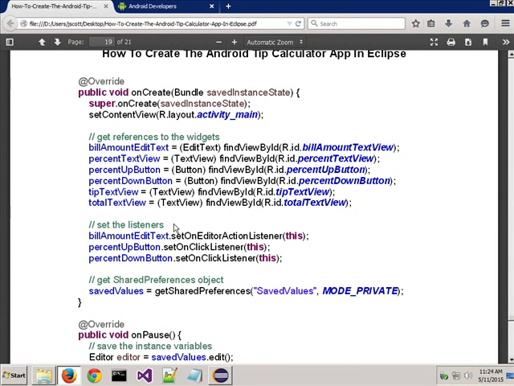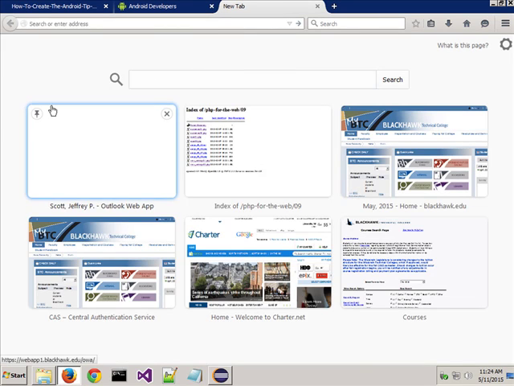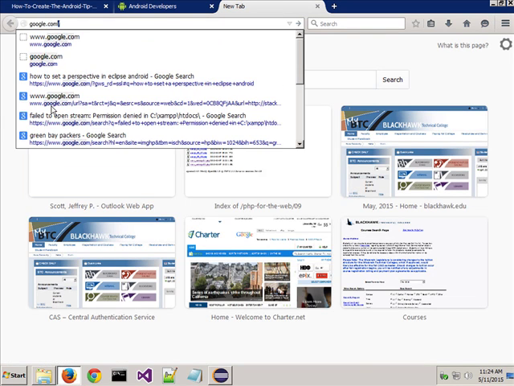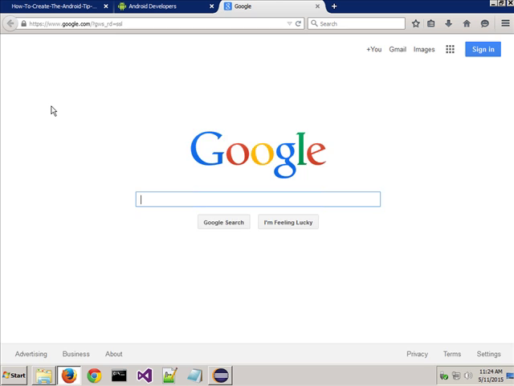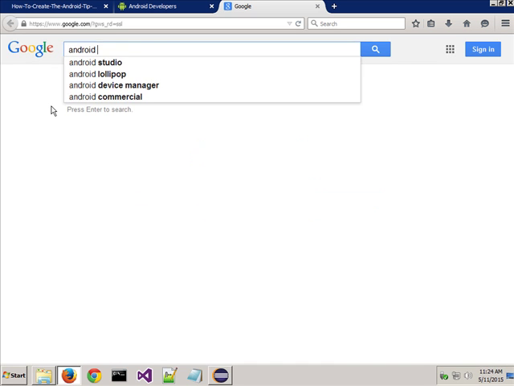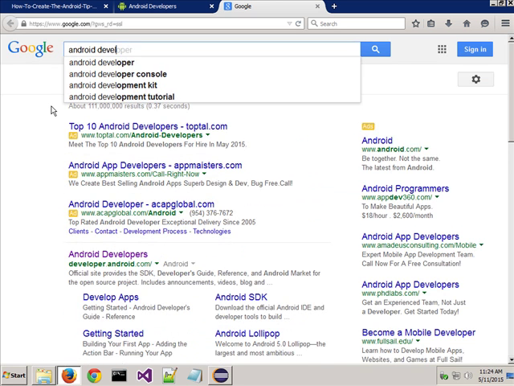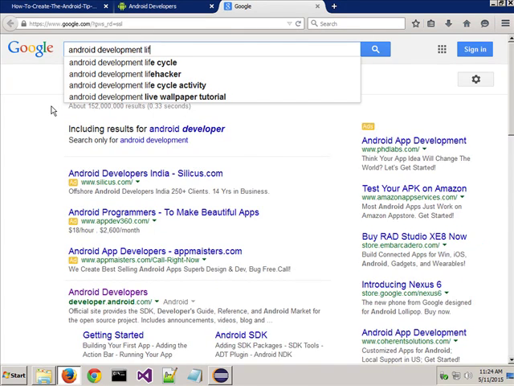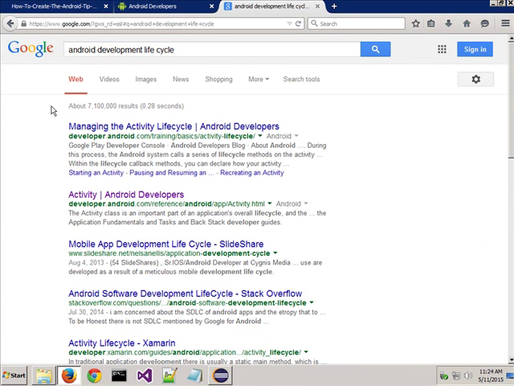What you'll notice is there are certain things that happen in virtually every Android application on create. If I come back here and Google the Android development lifecycle, notice the first thing that comes up, managing the activity lifecycle, from developer.android.com.